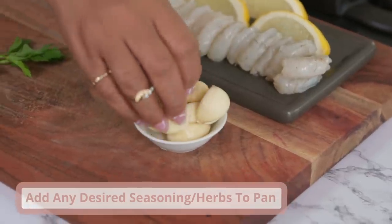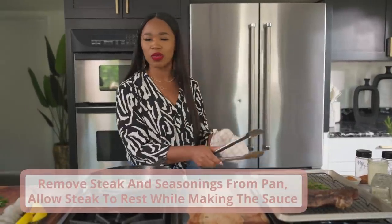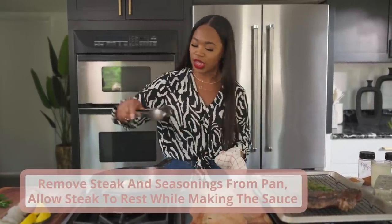You can take some fresh garlic if you wanna be fancy. That's good. Now I wanna just take it out and put it over here back on my cooling rack. It's gonna take about 2 to 3 minutes to make this next sauce, so don't worry, don't fret.